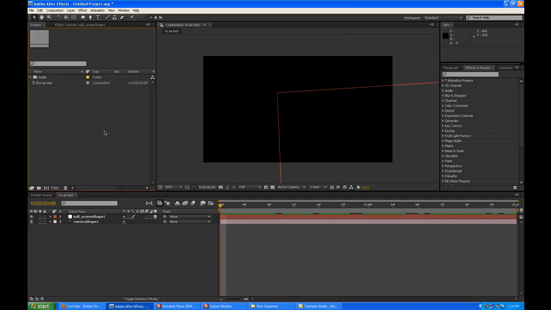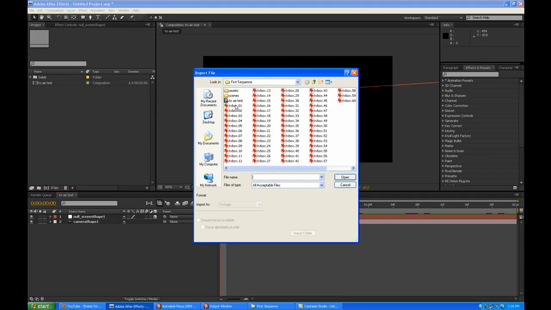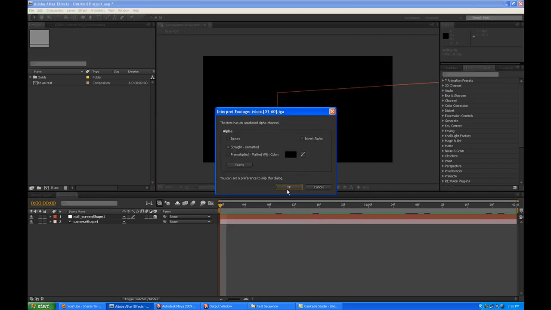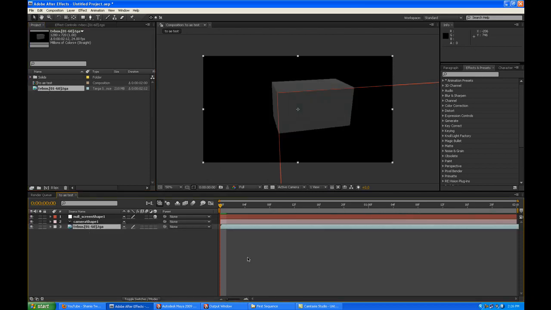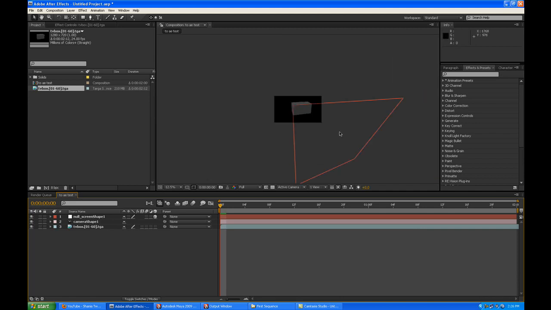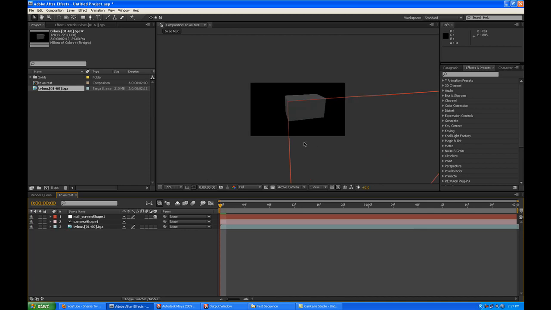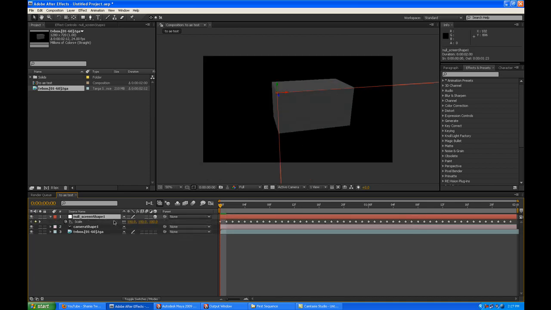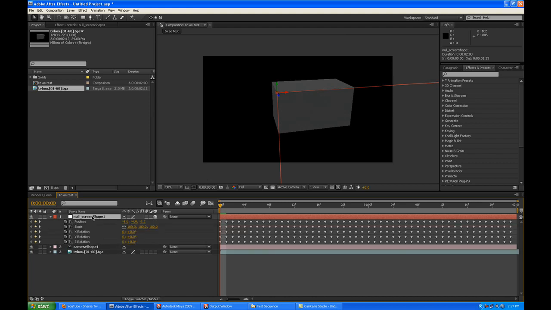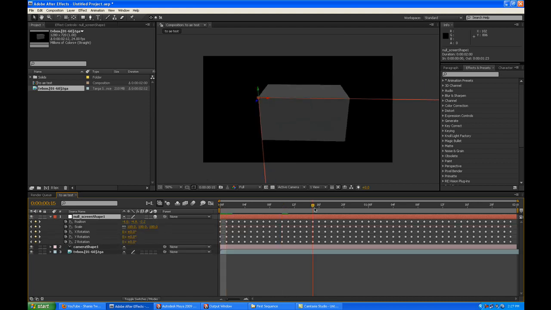Now we import the image. This is what we exported out. Click on TV box, target sequence, say open, fine. You get this, and drag and drop it here. That's it, you got it. So we have this box and we have this null object, which is so big. What we can do is just press S, and actually, if you press U, you get all this keyframe information.